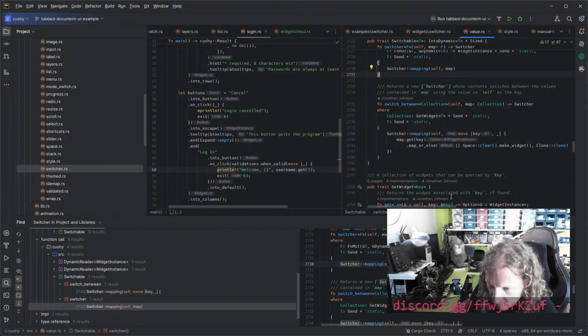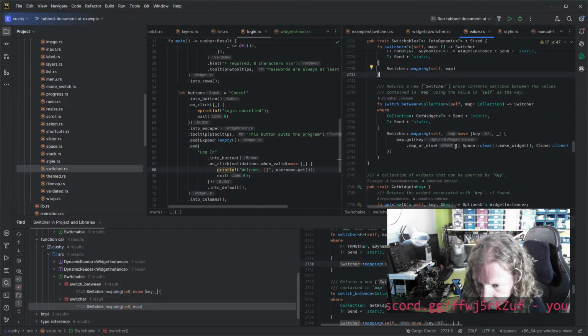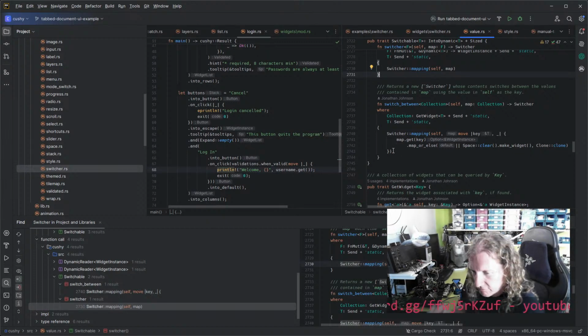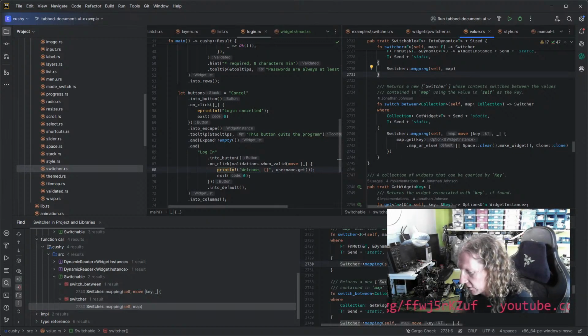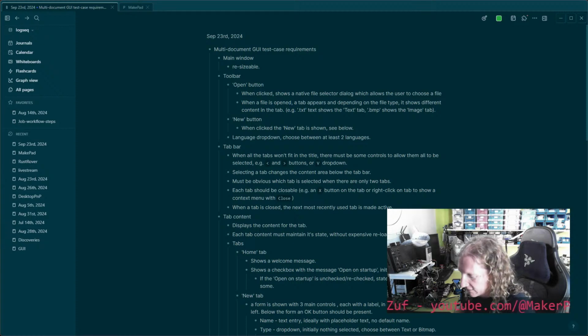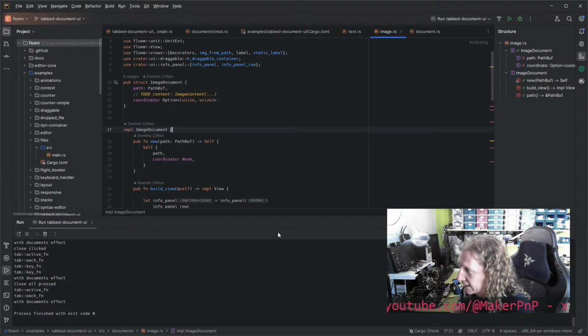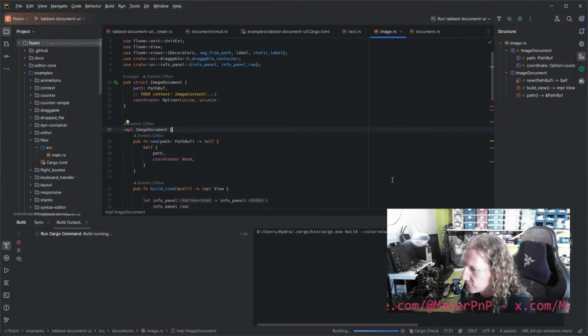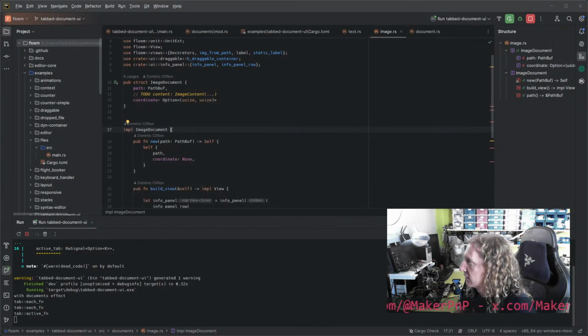Hi, Acton. Yeah, so I'll just recap with what we're doing. We're basically trying to create a tabbed document user interface. I'll quickly show you the one we did in Floem, which is this one.